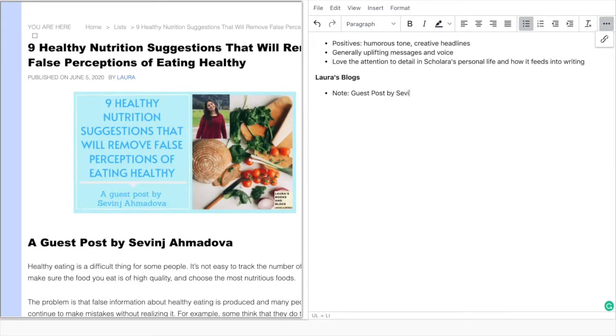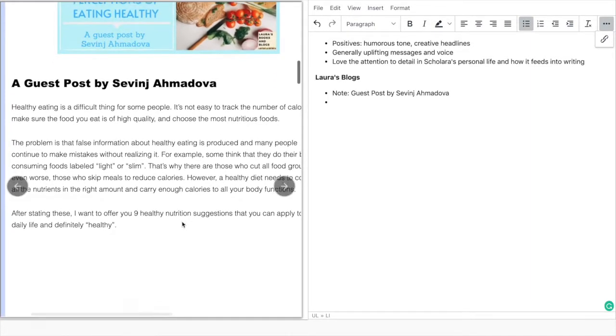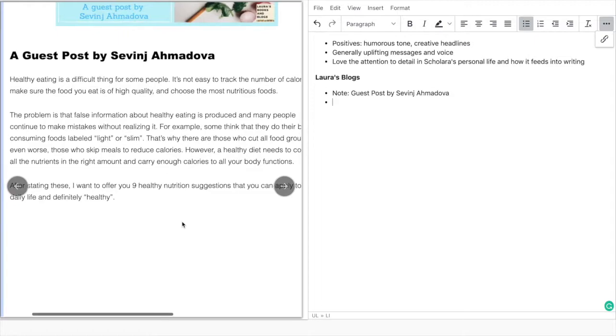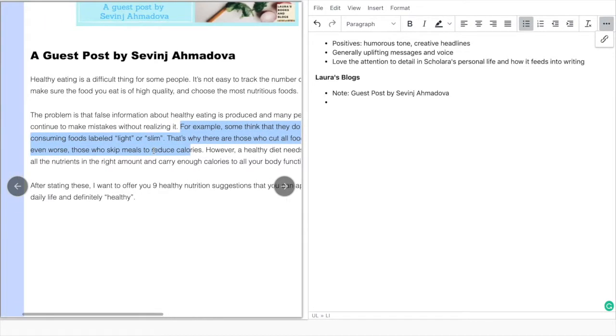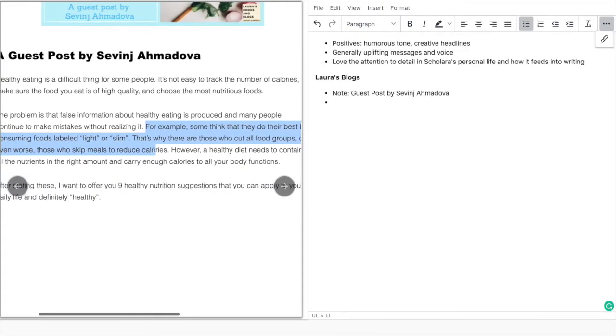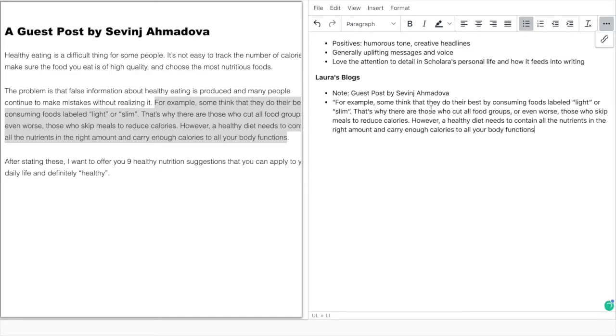One of the best things about Kahana is that once you import the blog or any piece of content, it'll always be available for you in the future. And this really helps me with my job as a content marketer, because now I have a repository of useful blogs that I can give to people whenever they're looking for good content to be shared. So I really see Kahana and using it in this way as an investment into your ability to be efficient in the future. So here I'm basically importing, I'm copy and pasting text directly from the post.